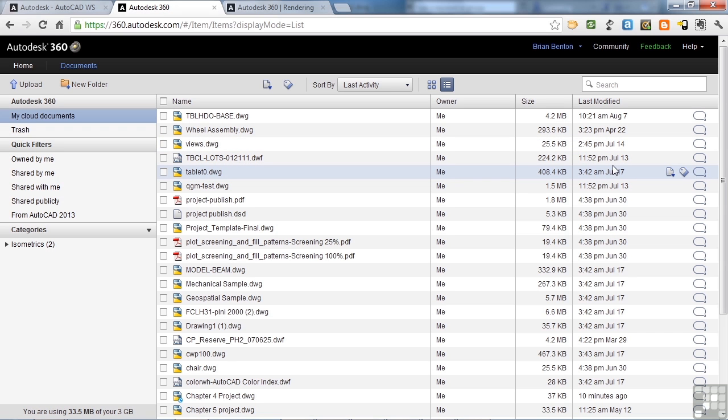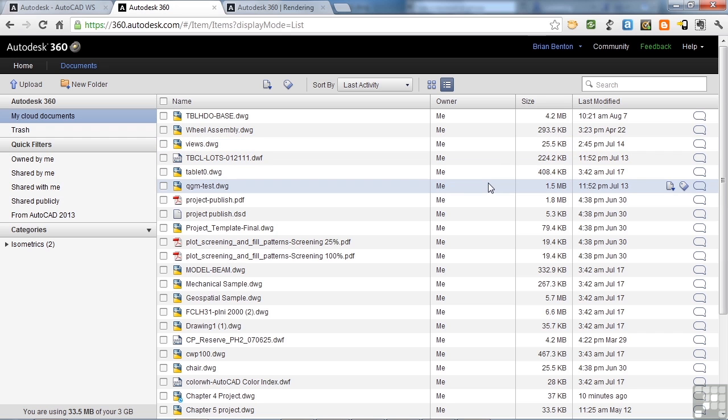it was modified on. When you upload a file from AutoCAD or AutoCAD WS, keep in mind that it is being saved in your Autodesk 360 account. You don't have separate accounts for those three different software services. They're all saved on your Autodesk 360 account. So your shared information, regardless of the source that you shared it from, it's going to be here in Autodesk 360. The Autodesk 360 is kind of your master manager, and we're going to talk a little bit about the controls that are available to you in a section coming up here. But this is where you're going to control everything.